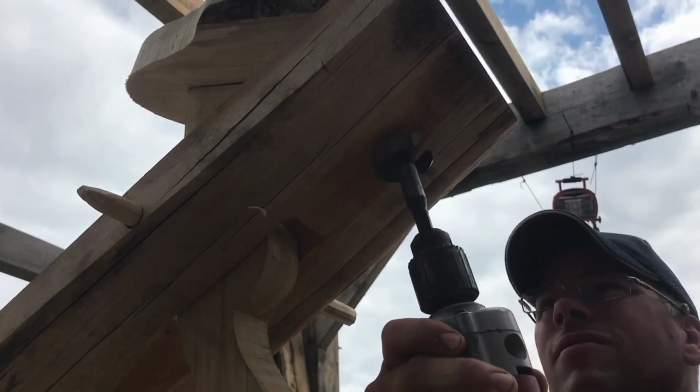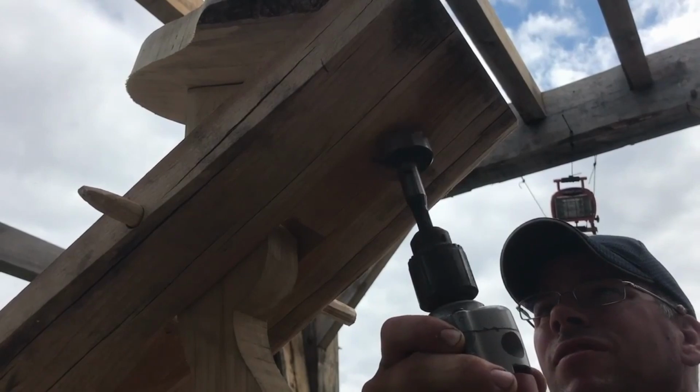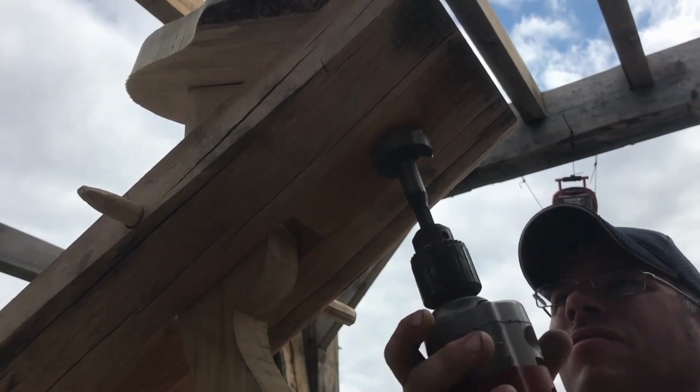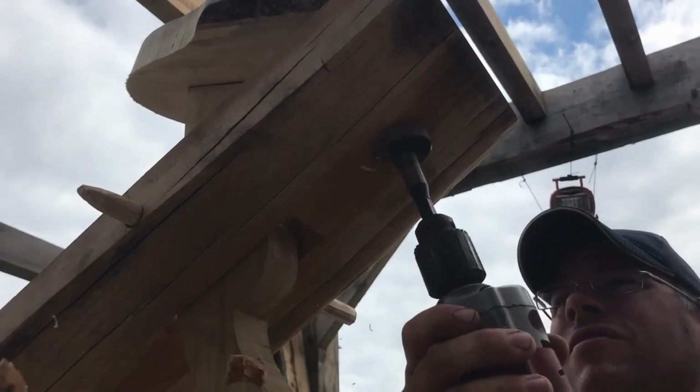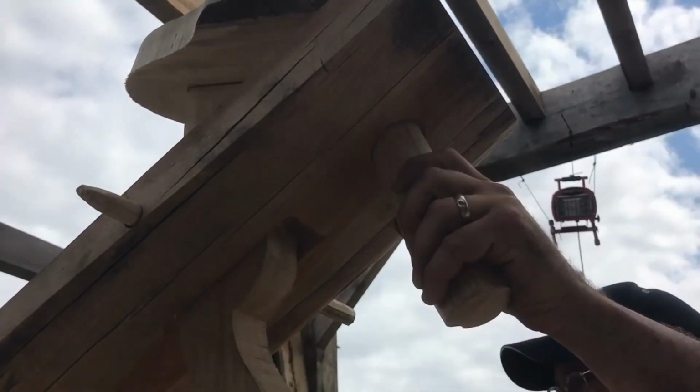You're definitely gonna want a shaving horse. Geez, I can't talk tonight. Just like any other night, huh? But a shaving horse is just phenomenal.